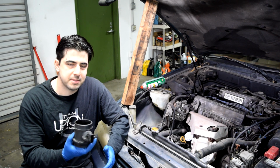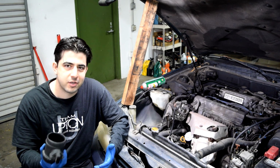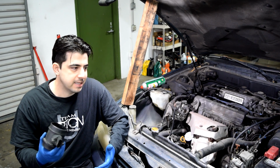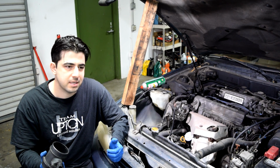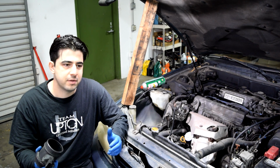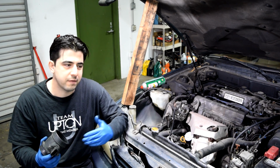Now, as far as what are some symptoms of a dirty or bad MAF airflow sensor, first one, obviously, is if you have a check engine light and you have a code regarding your MAF sensor. Besides that, if your engine is running rough, if you're experiencing lack of power, or especially if you're experiencing hesitation or your car bogging down when you try to get going from a dead stop.